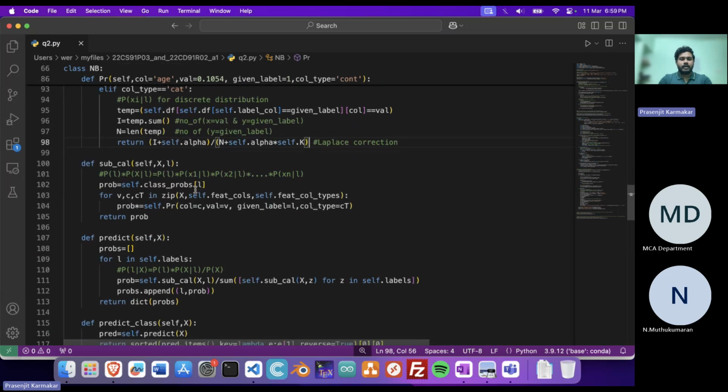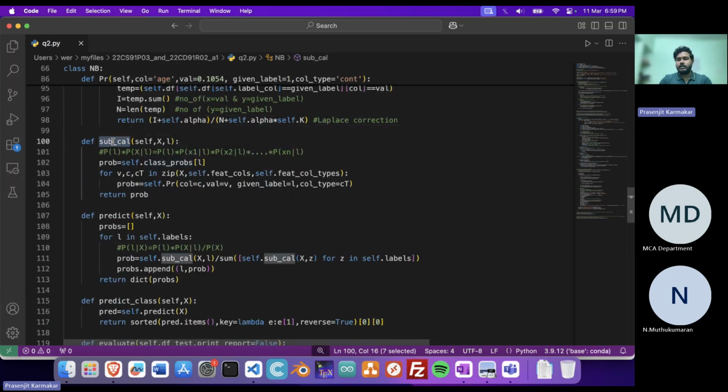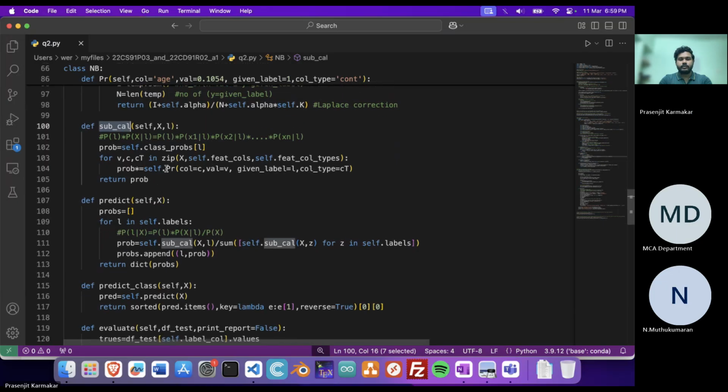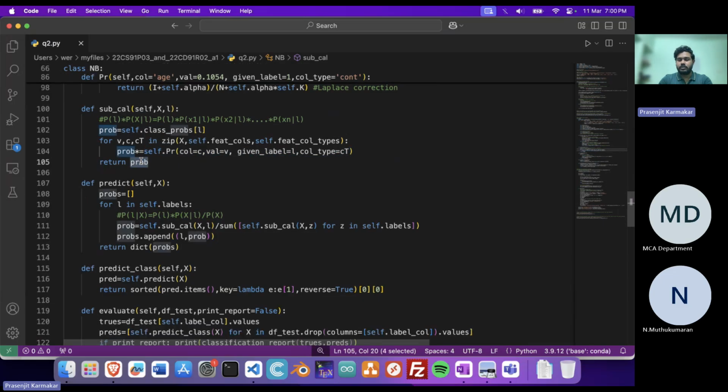Okay. Now for predict, see, this is the denominator p of x. What we are doing for all class probabilities is computing the probability and multiplying it. So what is it? No, it is the numerator. P of L times P of X is equal to P of L times P of X1 given L, P of X2 given L and so on. So the probability of a class, we can get it from the data, and then we just multiply across all the features, all possible values. That is the probability of the numerator.